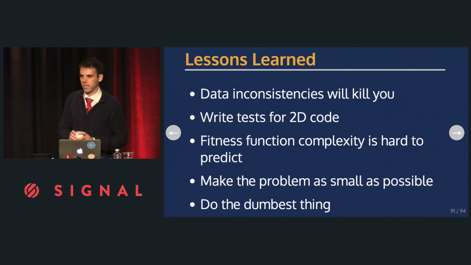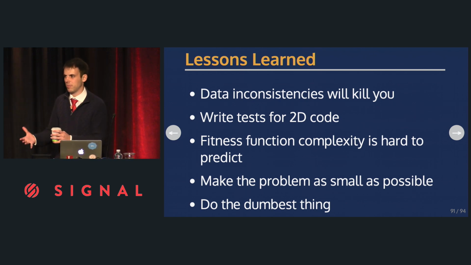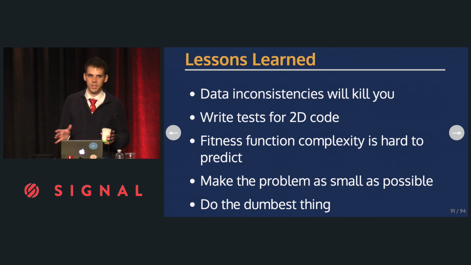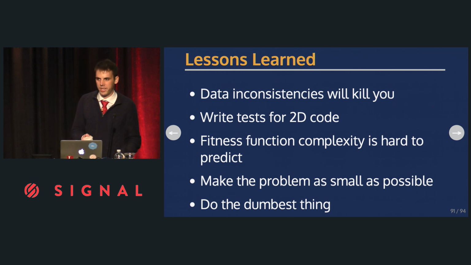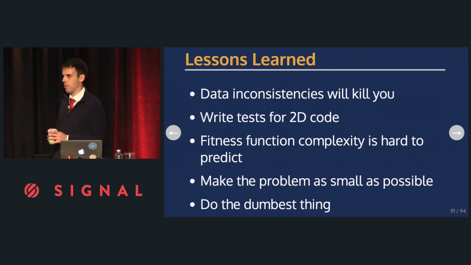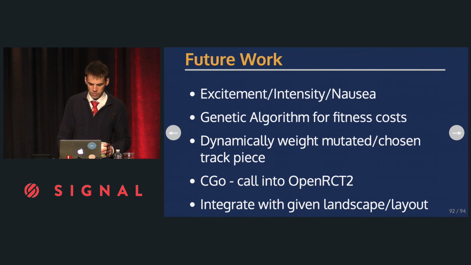Make the problem as small as possible. Anything that's complex or hard, like loops, just take it out. Get the dumbest possible thing working, the smallest possible thing, because a lot of times you're competing against yourself. You want to make sure you stay interested in the project, especially for a project like this where you're doing it on vacation or in your spare time, so you want to keep it fun. So do the dumbest possible thing and it'll probably work. And then replace it as you need to. If something's slow, figure out, okay, maybe I can do this in threads or whatever. But do the dumbest possible thing and get it going.